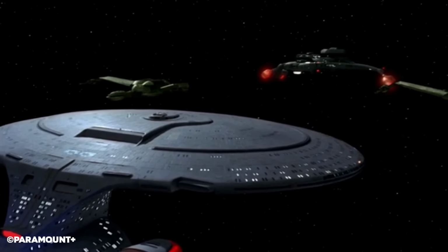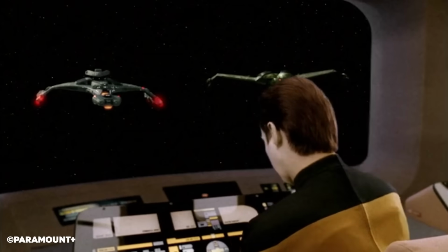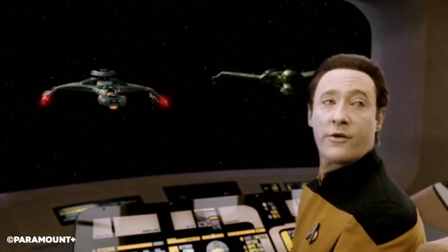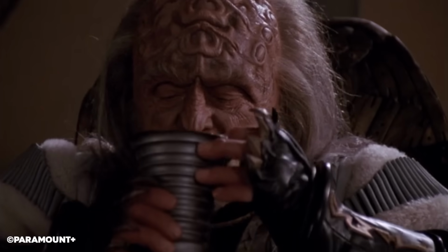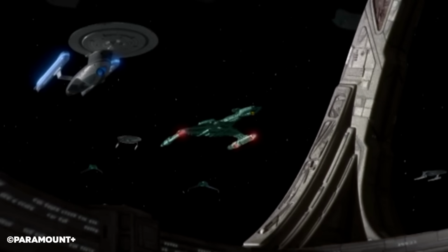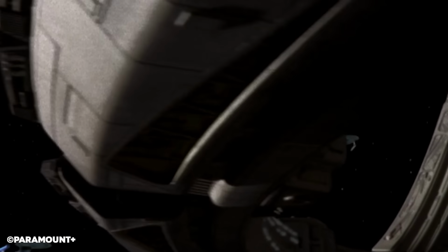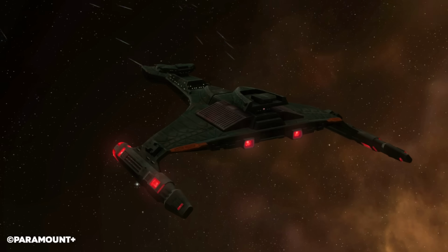During the 2360s, the Vor'cha was the most powerful class of starship in the Klingon Empire, and it was used as a flagship by the most high-ranking Klingon leaders, including several chancellors of the Empire. By 2369, it had entered more general use in the Klingon fleet, and a few years later, the Klingons began deploying newer, larger, and more powerful command ships to fill the Vor'cha's old niche. But the Vor'cha continued to see use as a frontline cruiser for decades to come, even into the early 25th century.